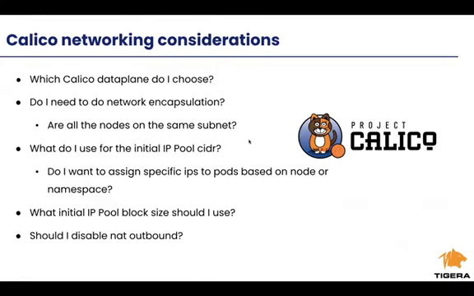Calico implements its own IP address management, Calico IPAM, and you can create these things called IP pools, and they have some configurable settings. If you start off with, say, a /24 for the initial IP pool, which is what we're going to do here in just a little while, you can create more than one. You can create multiple IP pools, and then you can assign them to a particular namespace. You could say, hey, the pods that are launched to the dev namespace, they get IP addresses out of this /24, but the stage namespace and the prod namespace, they get IPs out of these different networks.